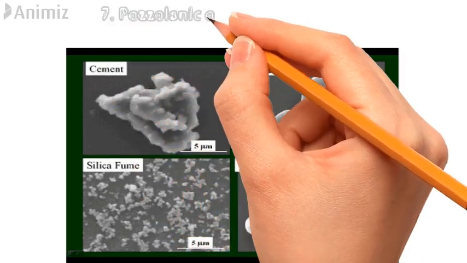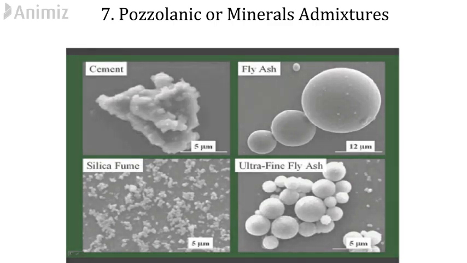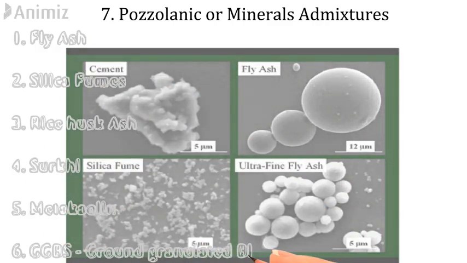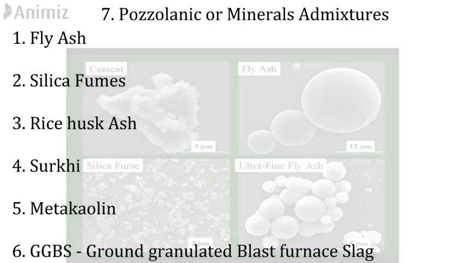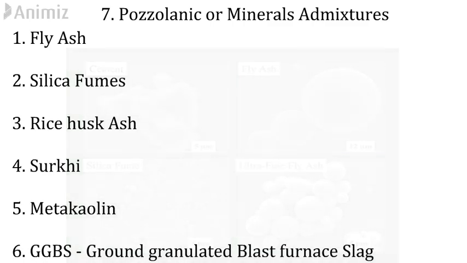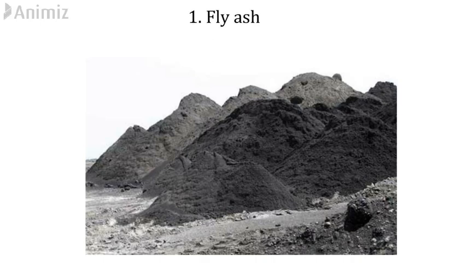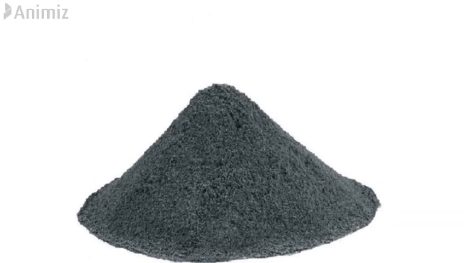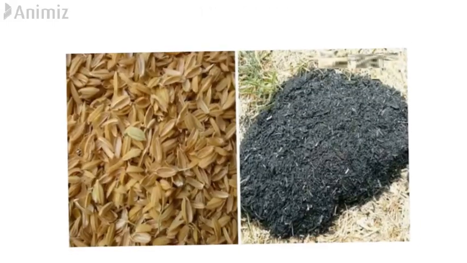Then there are mineral or pozzolanic admixtures. Where are they available? How are they produced and what are all its benefits in concrete? These admixtures which are commonly used in the Indian construction sector are: first is the fly ash, second is the silica fumes, then rice husk. So first, fly ash, how it is produced and what benefit does it impart to the concrete. Then second is the silica fumes, how it is better than fly ash and what advantage it has by using it in the concrete.